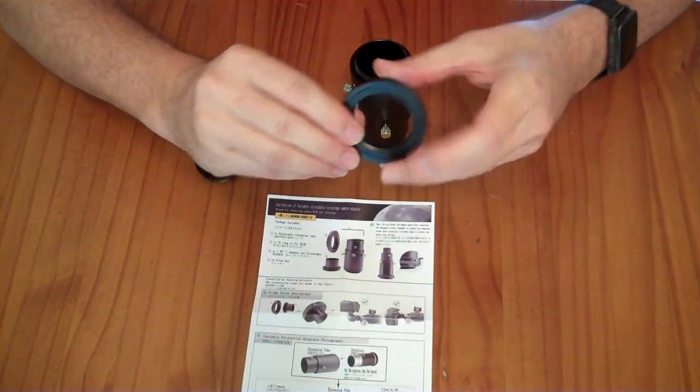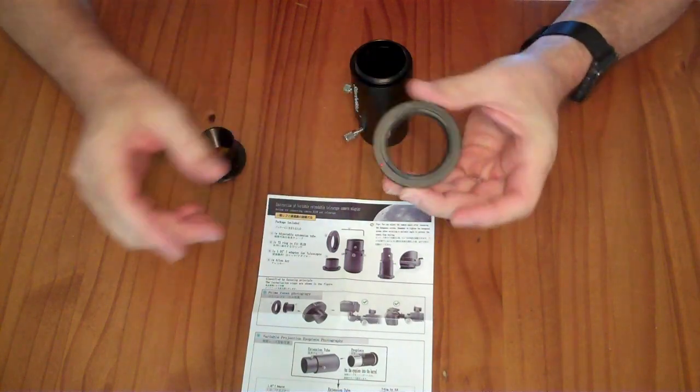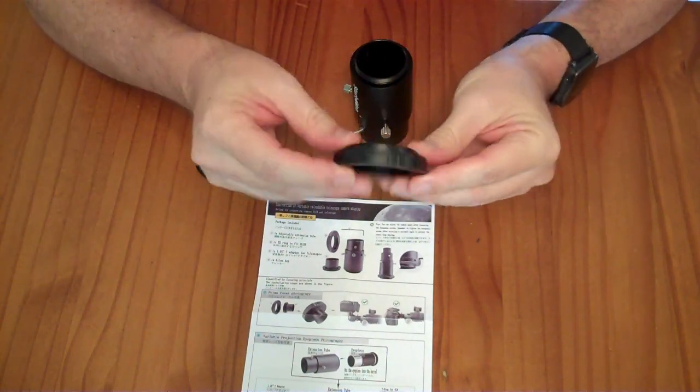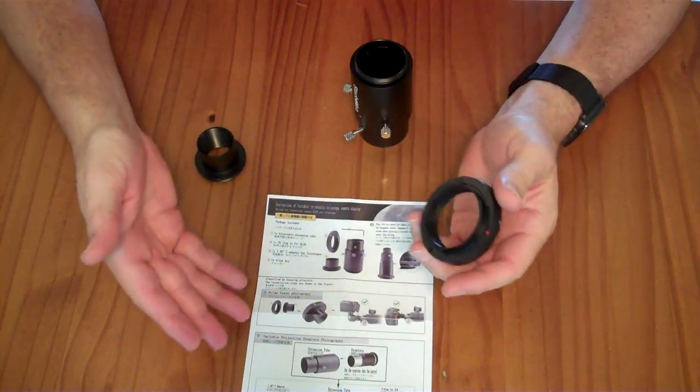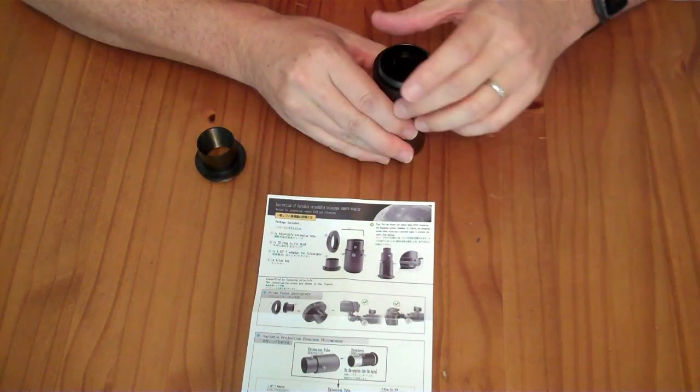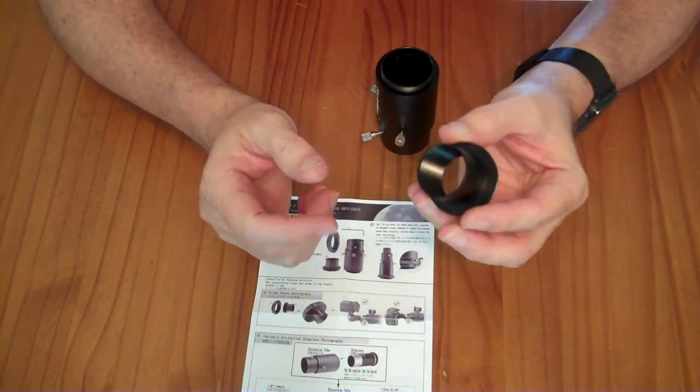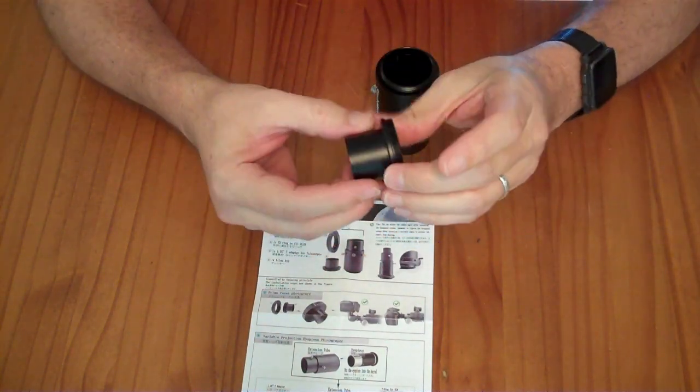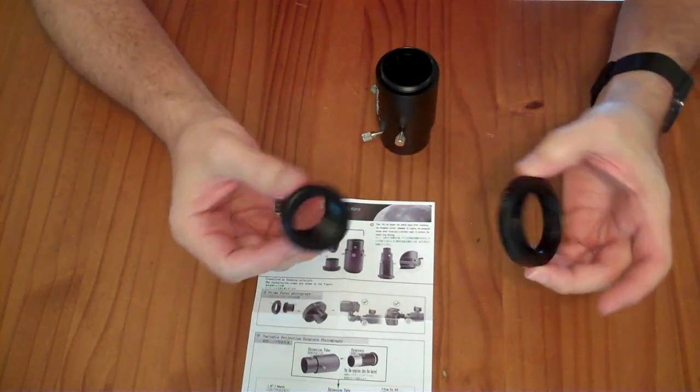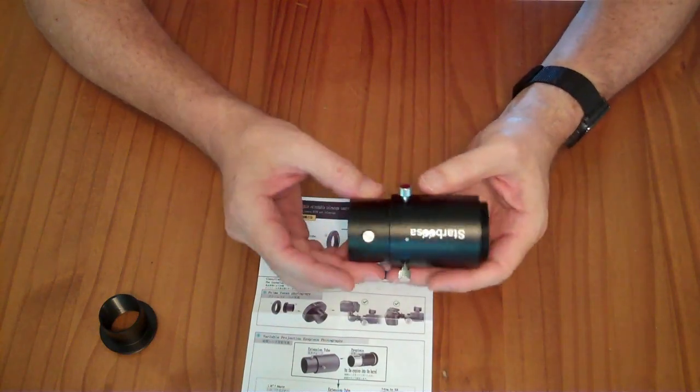You can buy this kit with a couple of different T adapters for different types of cameras, and it's compatible with any T-ring adapter. If you have a camera that this kit doesn't support, you can buy your own T-ring and use it with the rest of the parts. This little eyepiece thing here has T2 threading, so that's widely interchangeable with any other parts that use T2 threading, as are these guys.